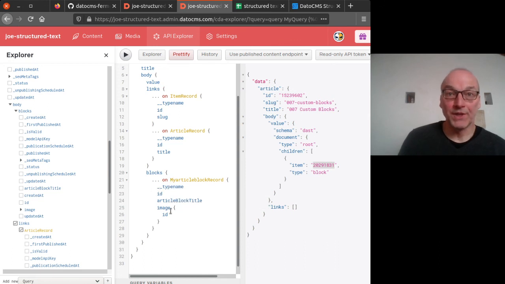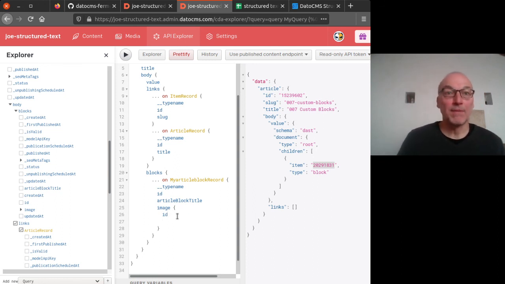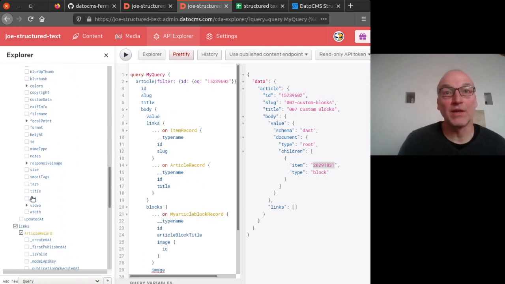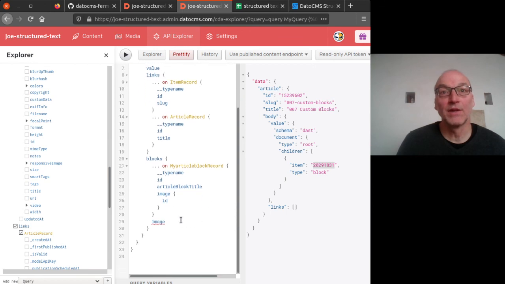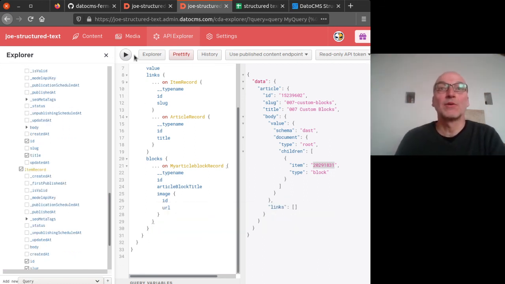Again, we want the type name for the reasons that we mentioned earlier. We want the ID, get the title, and then instead of just getting the image ID, maybe we can decide to get something more. So what we could do is get the URL. So let's stick the URL in there. Sorry, that shouldn't be there. Okay, let's run that.